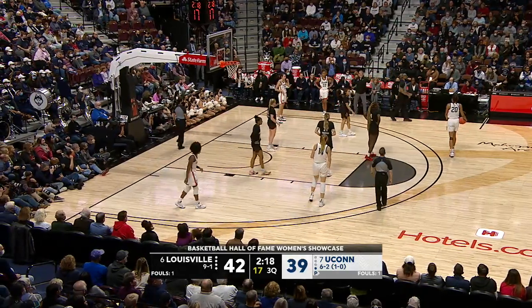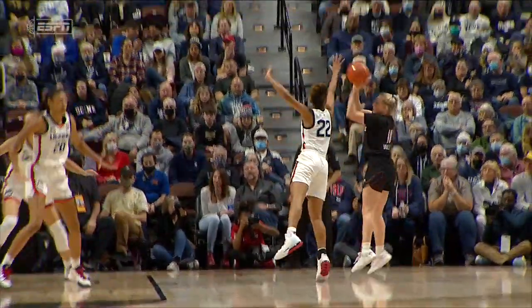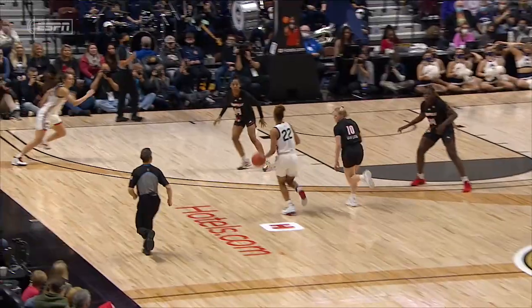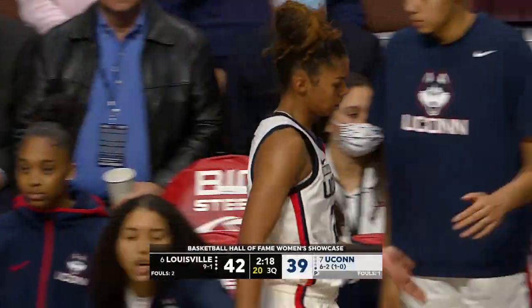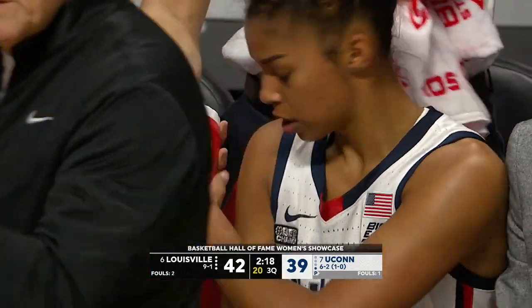Cochran's going to get called for the foul. Lavina Westbrook works on the defensive end. Beautiful fingertip block and then saving it in. Look at this pass. Oh, just beautiful on the back cut by Caroline Ducharme. So Westbrook will get a break here. Shaking things off a little bit.